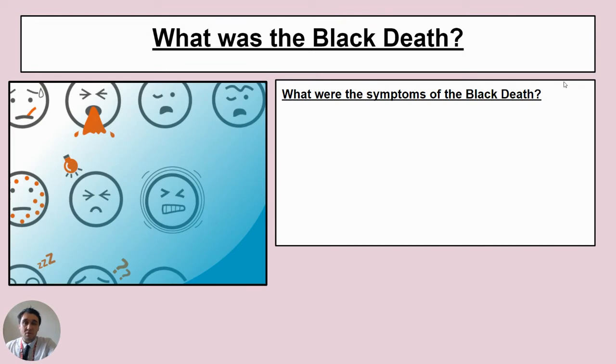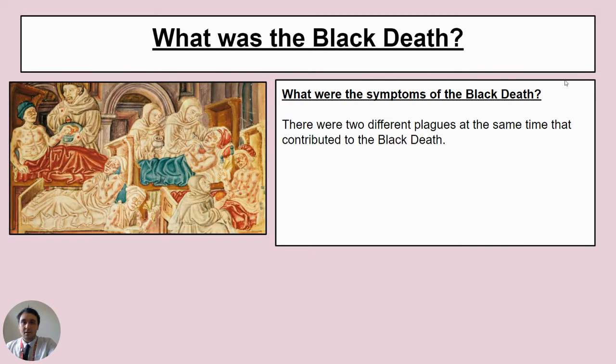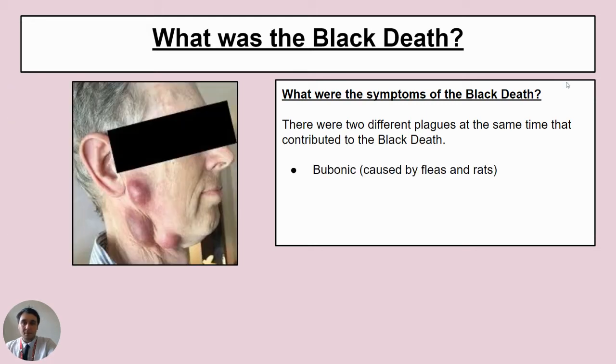Okay, moving on then. So, what were the symptoms or the stages of the Black Death? How would you know if you had it? Well, like I said at the start, there were two different plagues at the same time that contributed to the Black Death. Those plagues are bubonic.